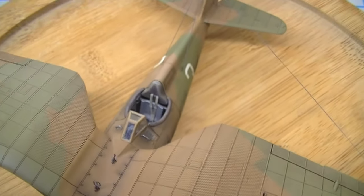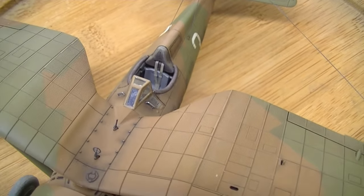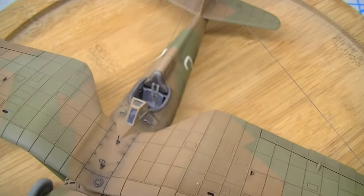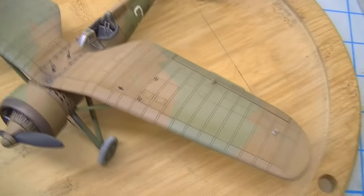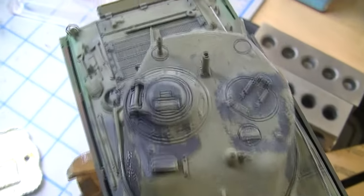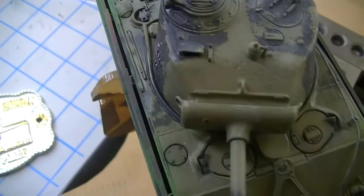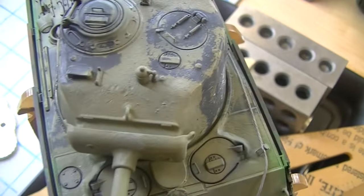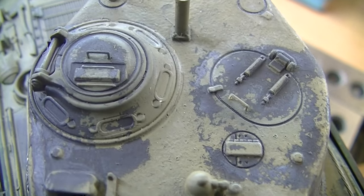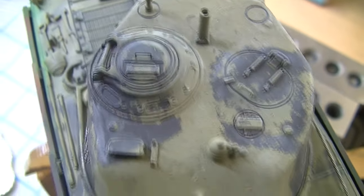But in the amount of time it took me to design those things and stick them on my printer, then go away and do something else, and then come back and get them, I maintain that I was actually faster, especially when you consider that I needed like 10 of them for the actual project. You can see they're festooned. This little Sherman, this is the Tamiya 1/48th Sherman, and it's festooned with grab handles. There's like 10 of them, so I just printed like 20.